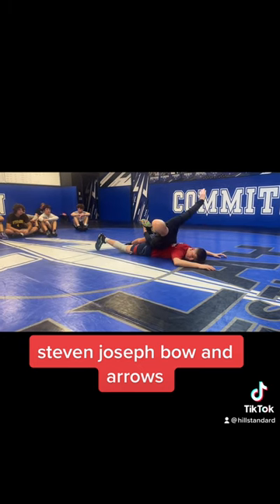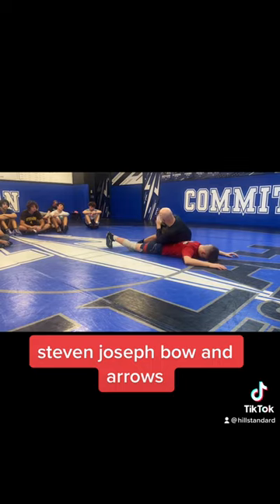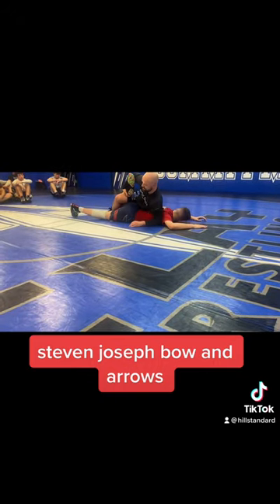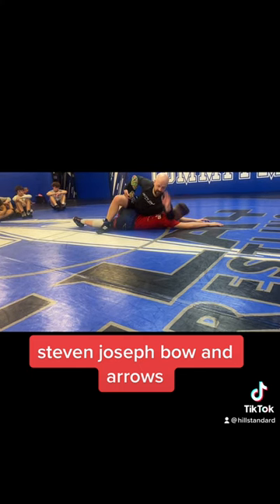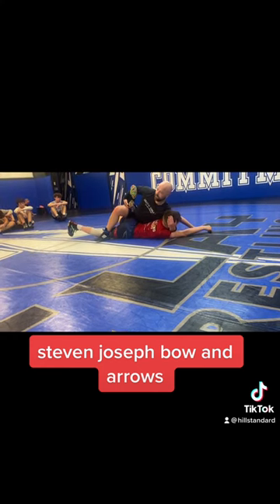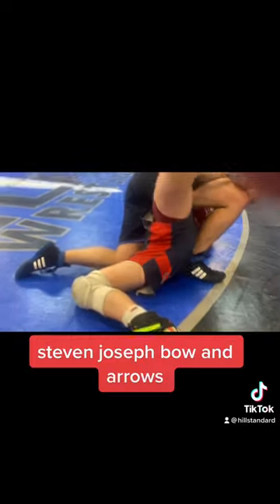I take this hand down, go over it, and get his heel into the palm of my hand and his laces into my elbow. From here, I take this inside and slide it back into his hip. I take this foot and step over his leg. This hand — this elbow that was in his shoulder — I just come across right here, take his head like a football, and we just start diving into it.